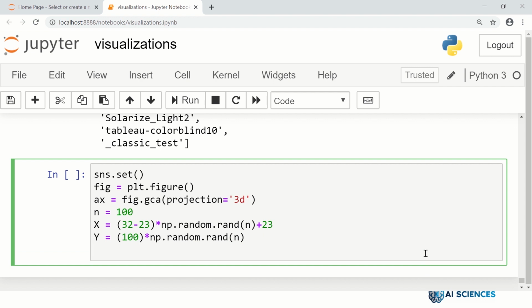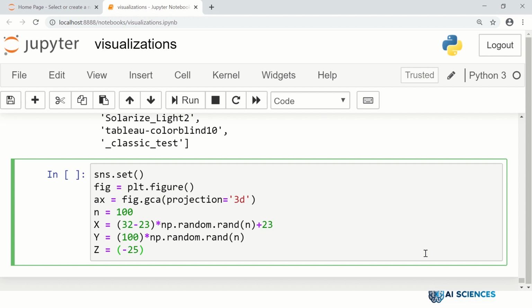And let's generate a z as well, because we are going to do a 3-dimensional plotting. So the z is, for example, let's start it at maybe minus 25, for example.